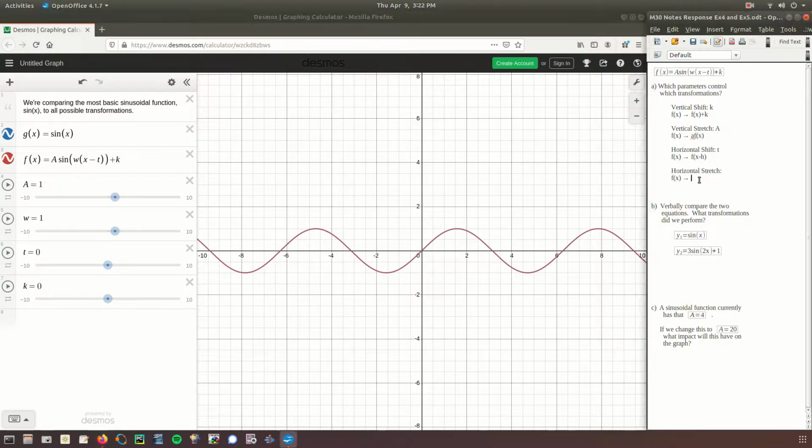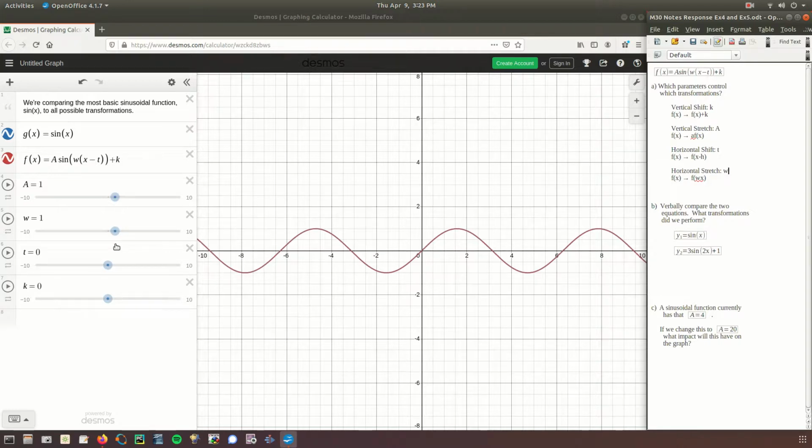Our horizontal stretch is our last term. Since it is horizontal, it affects our x values. X values are inside the parentheses. Since it is a stretch, I expect it to be a multiplicative transformation. So I see that w, or what we actually call omega here, is going to be our stretch term. So f of wx here, w is what's doing our horizontal stretching. And again, we want to remember that all of our transformations inside the parentheses are always going to happen the opposite of how we expect them to happen.